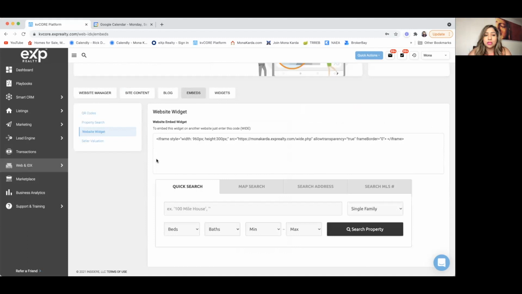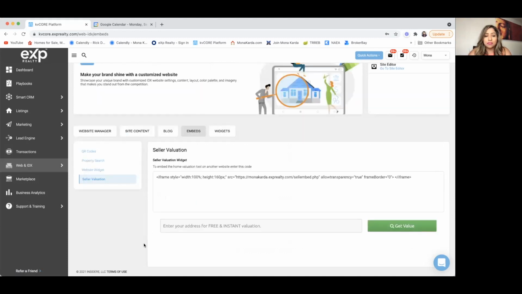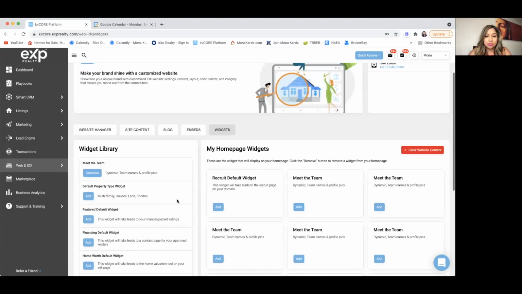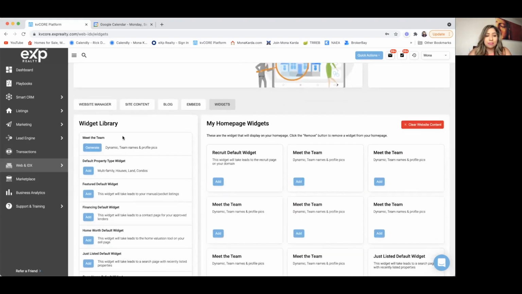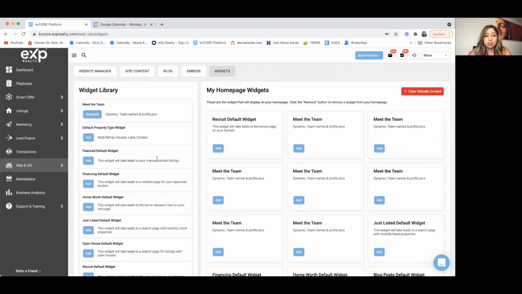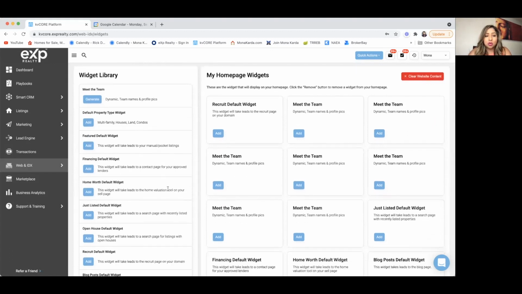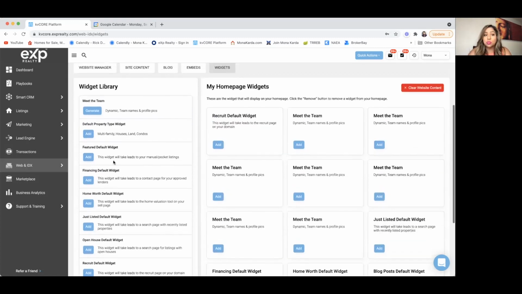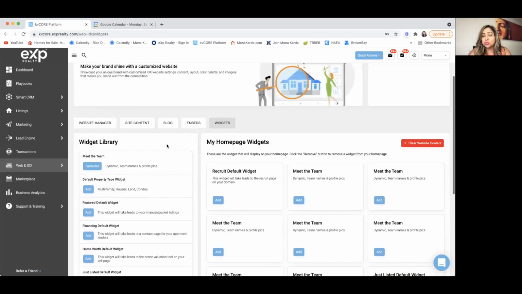This is some of the website widgets that we have, and the seller valuation as well. The last one here are your widgets and what you have in your library. They're broken down by meet the team, default property type widget, feature default widget, financing, home worth, and so forth. So you can kind of play around with this, which ones you want to add, which ones you want to delete.